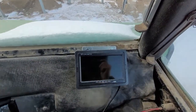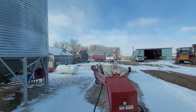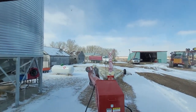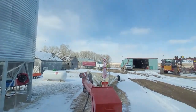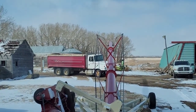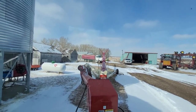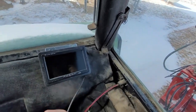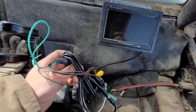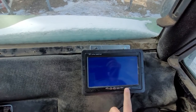Notice I put a camera on the auger. Well, probably can't see the camera on the auger. It's not in the world's best spot. It's about 10 feet back where the bridging lands. Kind of there. But my cables just showed up. I got like 5 meter cables for this. So they're not plugged into anything, so I can't see. Nada.